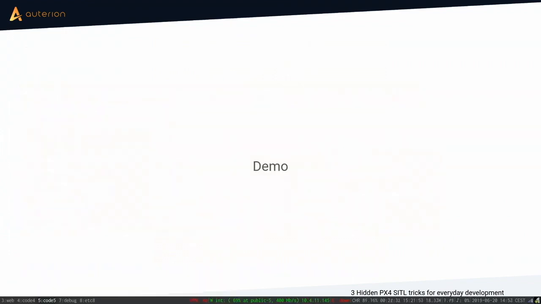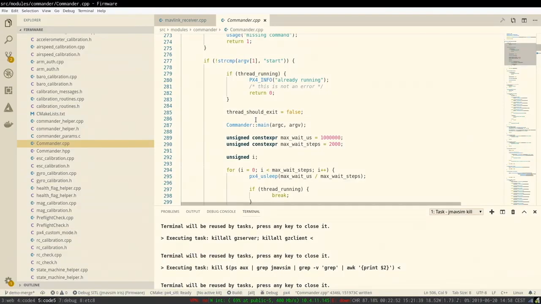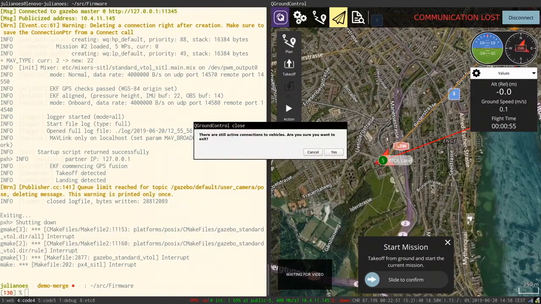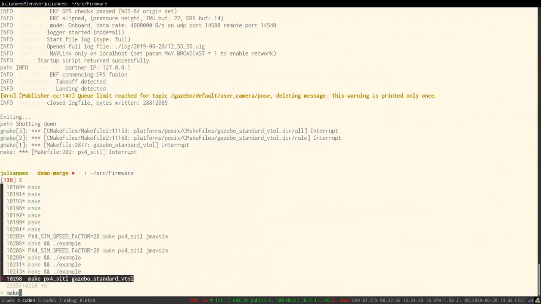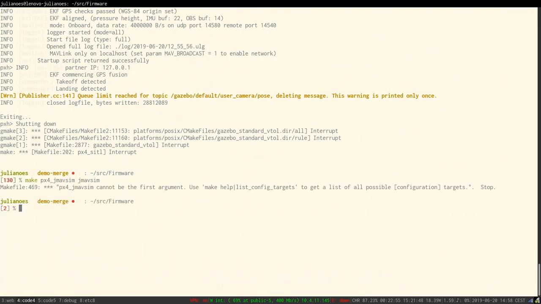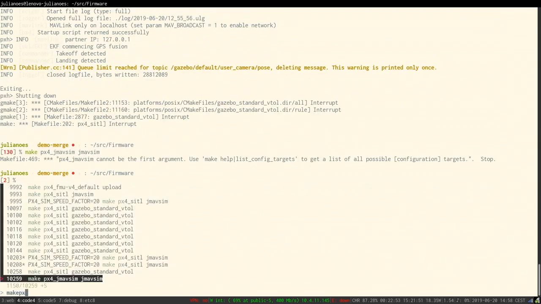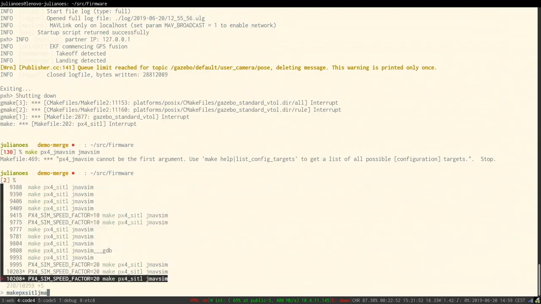Looks like I have to demo this, so that's not the one. Let's go here. Okay. So what I want to show is I'm just going to run jMAVSim for this. Okay, that's the wrong one. SITL jMAVSim.